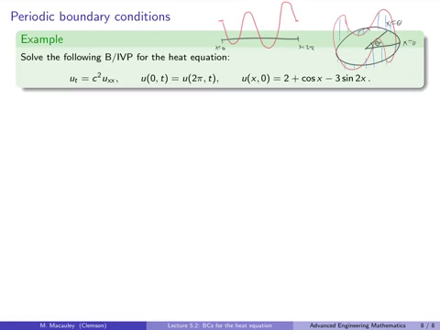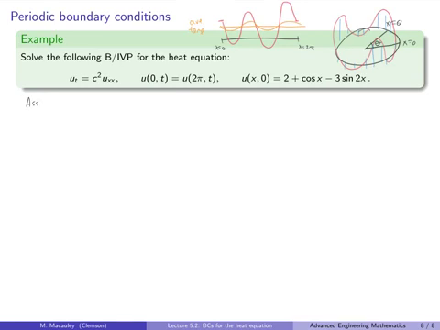Okay, so first of all, what's going to happen as t goes to infinity? Before we do any math, let's just try to understand. So this is going to flatten out. I'm going to use a different color just so it doesn't get too confusing. So it'll flatten out like this, and then eventually it will approach, not surprisingly, the average temperature. Because the heat is trapped on the bar. That's what happens with these boundary conditions. There is no boundary.